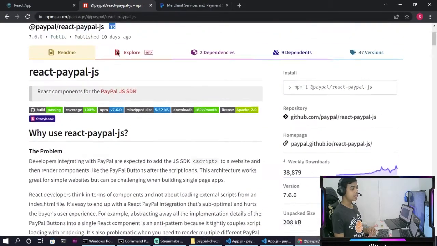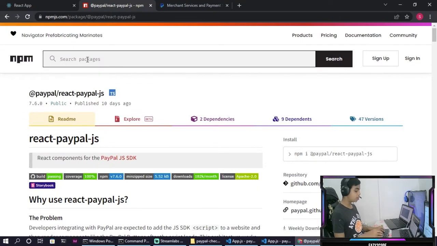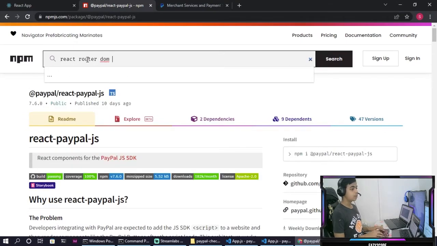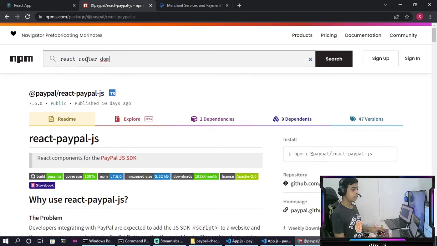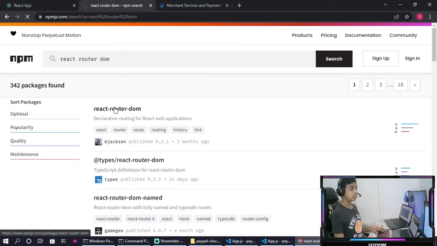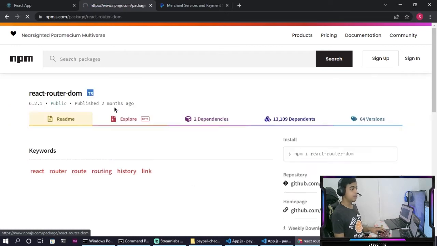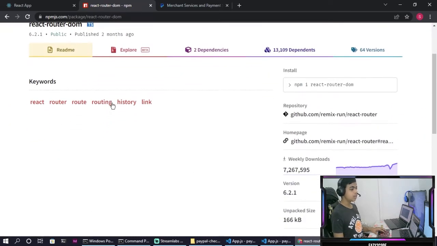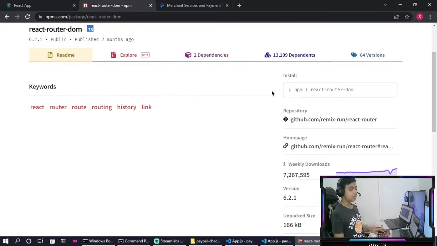So let's search for our second package, that is going to be React Router DOM, that we are going to be using. Just search for the package, and we can see at the first we have the same package name that we have entered in our input. Cool. So what you need to do over here is run this command, that is npm install react-router-dom, in the root directory of your React project. I have already installed it, so I'm not going to do it again and again. Great. Otherwise the video is going to be more lengthy.